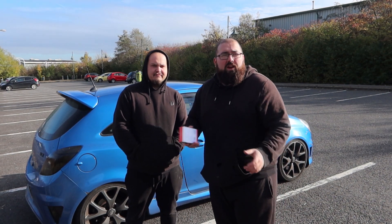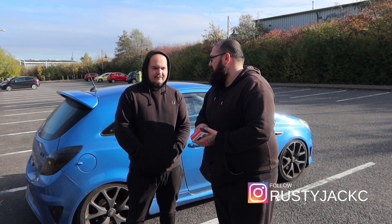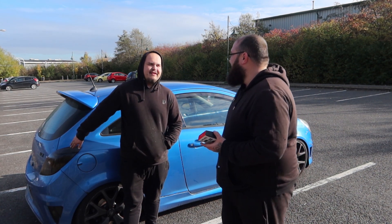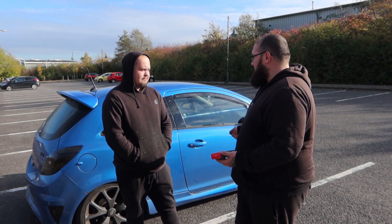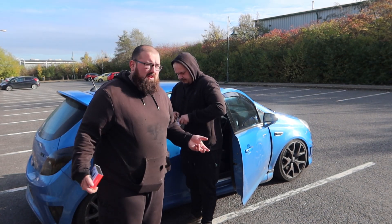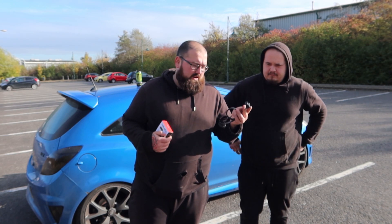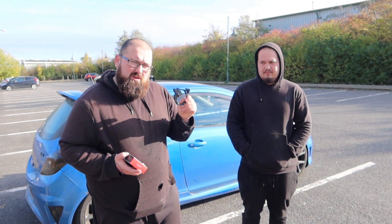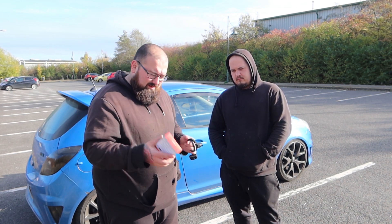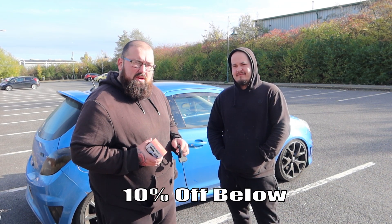We're going to plug it in. It says it tracks everything, like your battery drain and all that sort of stuff. We're going to go through all that and see everything it actually does. It says on the back, 'monitor your teenager' — I'm guessing it's for parents. They do actually give you an OBD2 extender, so a lot of people are worried about it being stolen, so this makes it so you can hide it somewhere else. There is a monthly subscription for this, but apparently we have one included so we can test it.